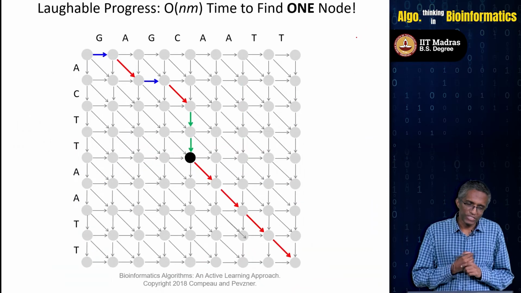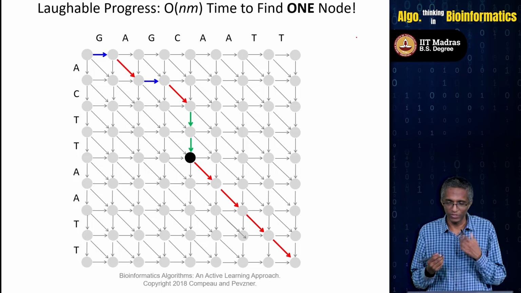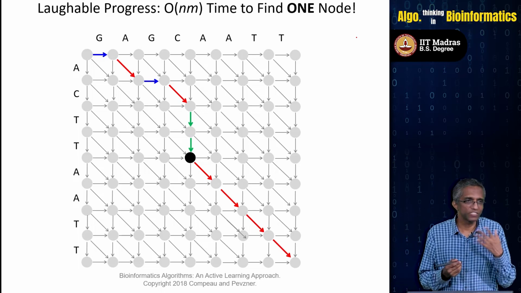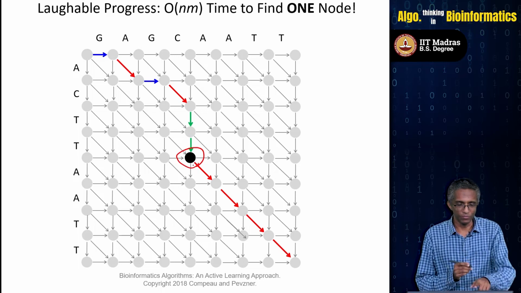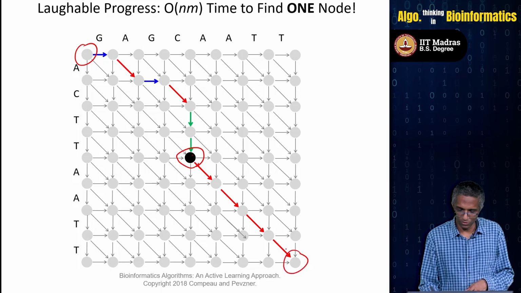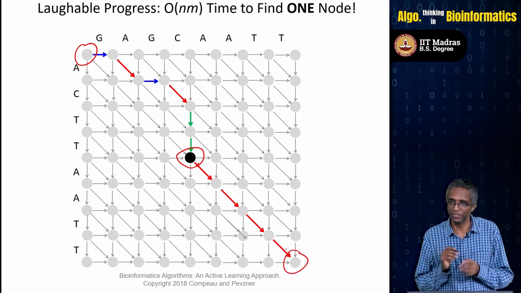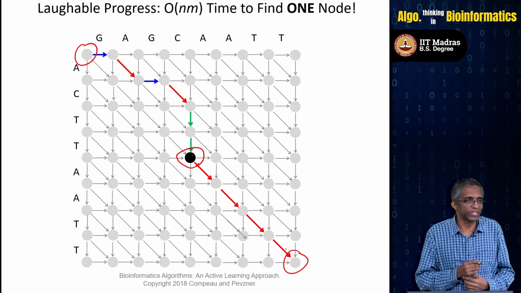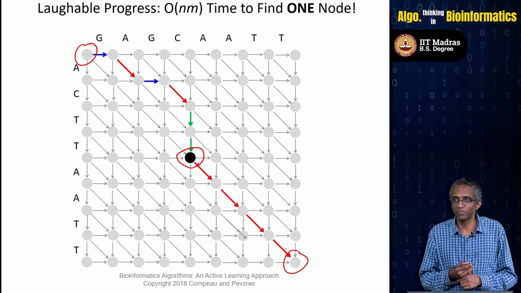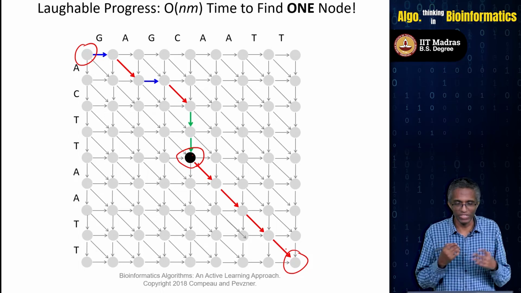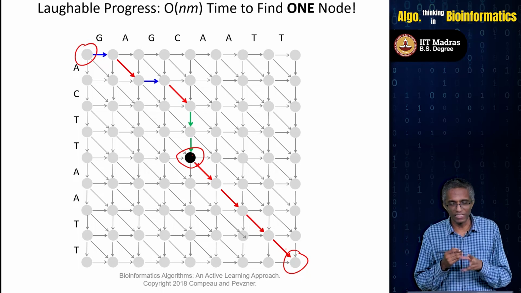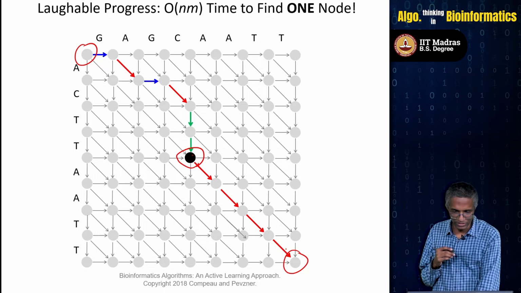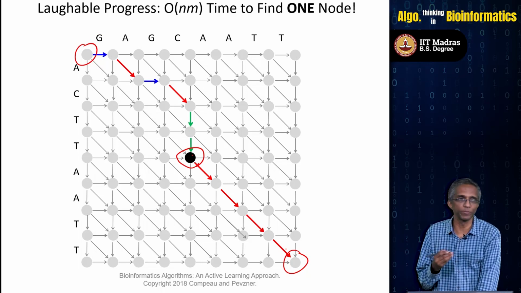Okay. So this progress is laughable, in the sense that yes, we have made the space better, order of n, but we have only found out one middle node, right? All the other paths from the source to this middle node and from this middle node to the target, the sink, we haven't figured out yet, right? And we have spent already order of nm time, and now we have to run several other subproblems, and if each of them takes order of nm time, then we are in a cubic running time, if you will, right? Order of n squared m. So is that really a concern? Because this looks ridiculous at this particular point in time. To find one node in the optimal path, it has taken us order of nm time and order of n space. Okay.